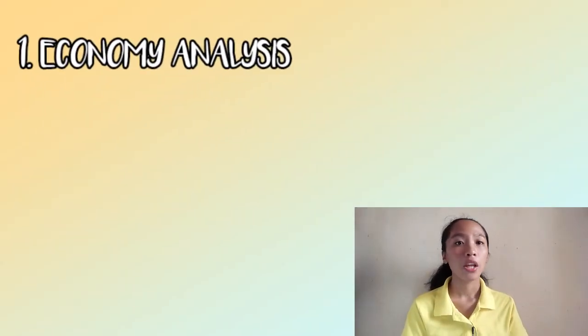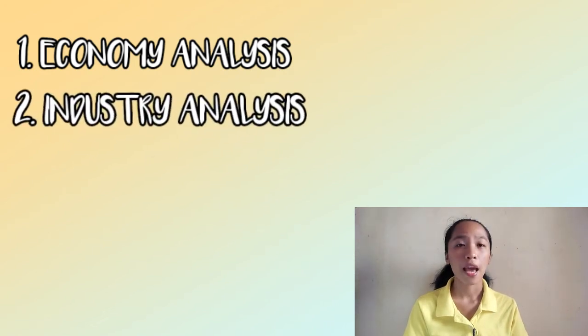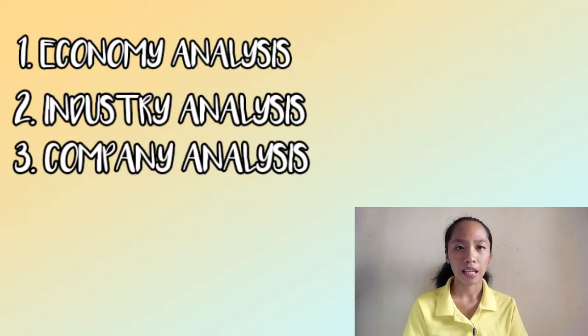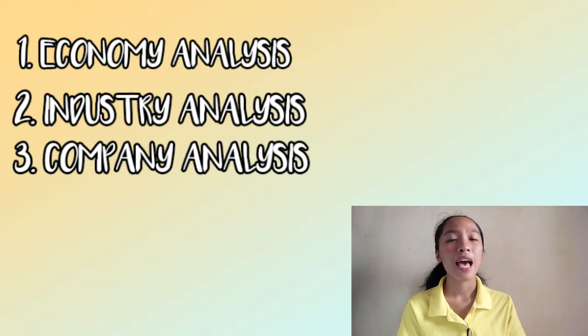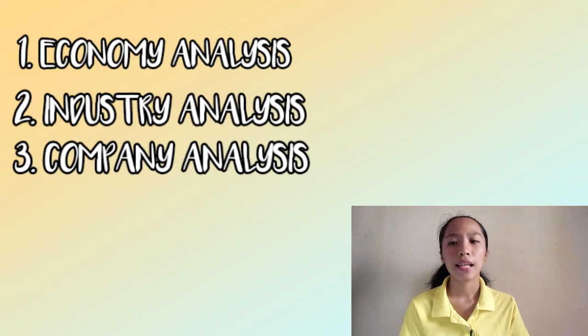The intrinsic value of an equity share depends on a multitude of factors. The earnings of the company, the growth rate, and the risk exposure of the company have a direct bearing on the price of the share. As I have said a while ago, there are mainly three things that we need to understand when we do fundamental analysis. Number 1, economy analysis. Number 2, industry analysis. And number 3, company analysis.